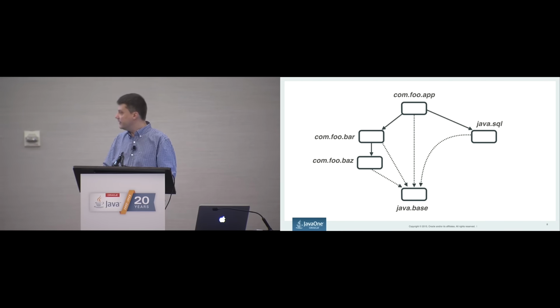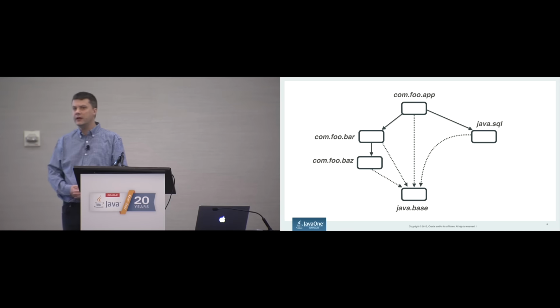Now let's expand this a little bit, and I've introduced a module right down at the bottom in this little module graph called Java.base. Java.base is where the core of the platform is. This is where you find java.lang.Object. Every module depends on Java.base, whether you like it or not, because every module, if it has code, will somehow extend java.lang.Object.